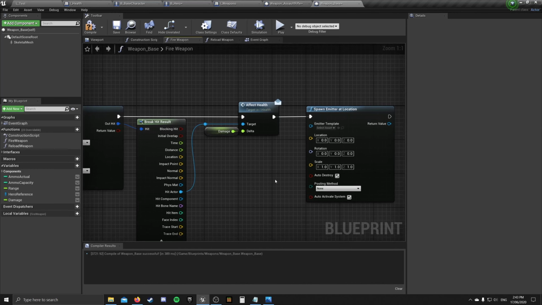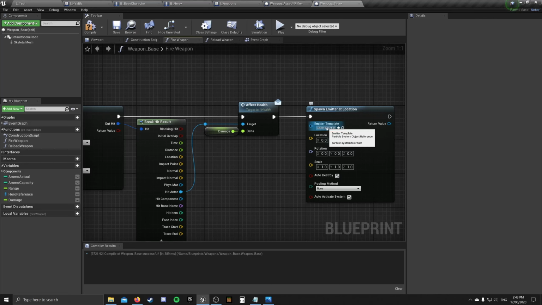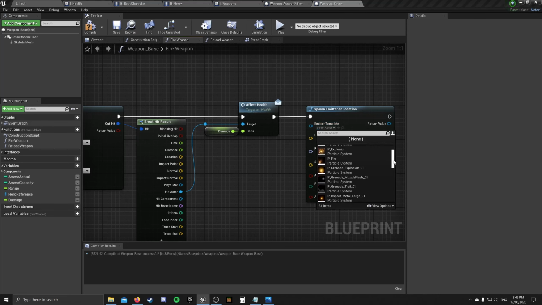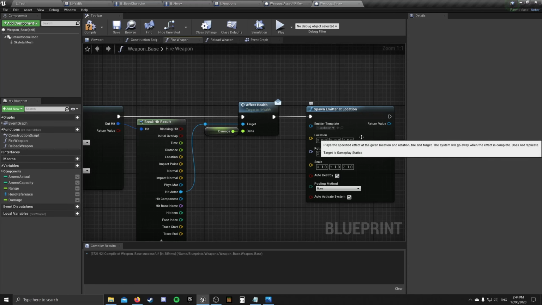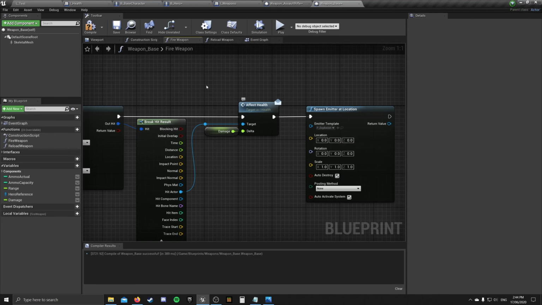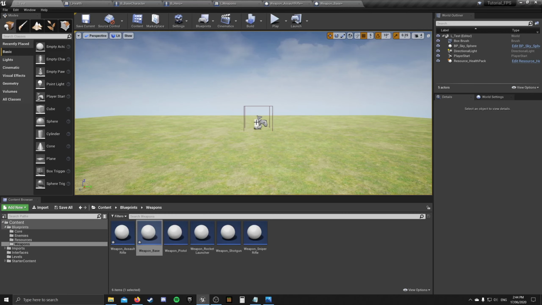Now, I'd argue that affecting health is more important than the emitter, because the emitter here is just going to be an explosion. It's just like that explosion. So I'd argue that this is more important than that. I wouldn't want to put this further down the chain because of that, just in case it failed. I don't have to worry about that with an interface. With casting, you do have to worry about whether it fails or not. But that box, our health crate here, did not have that interface, and thus it wouldn't care. It would be like, oh, I don't have this interface.